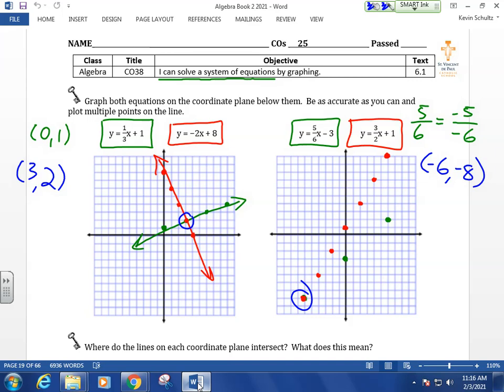Can anyone think of a real life application where systems of equations might be a useful tool? Brent? Roads. Roads? How do you mean roads? Like where two roads come in to make one. Sure. If you're in road construction and you're planning your bridges and your highway connections, if there are two roads that are going to be crossing here, you're either going to need a stoplight or a bridge or something like that. And this is to be able to predict where that's going to be.